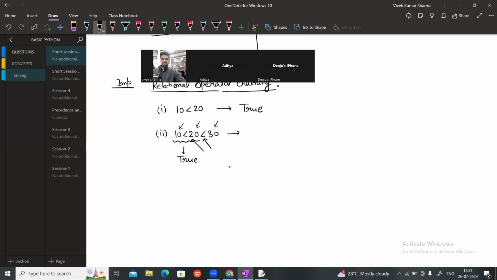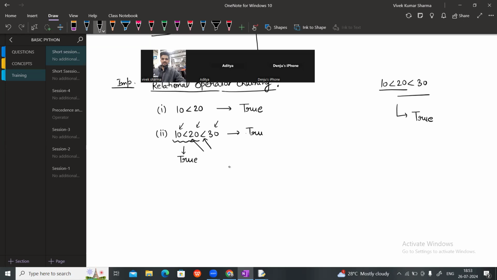So we will check if all the combinations are true. See, one combination is 10 less than 20, and the second combination is 20 less than 30. If all the combinations are true, we will get output true only. If at any point we get a false combination, in that case, we will get false output.